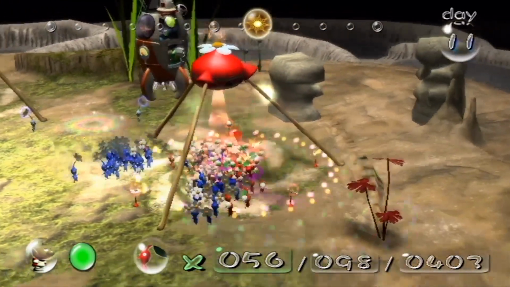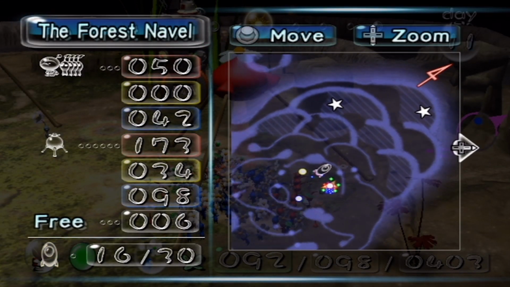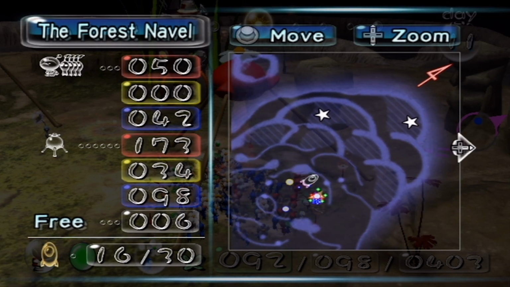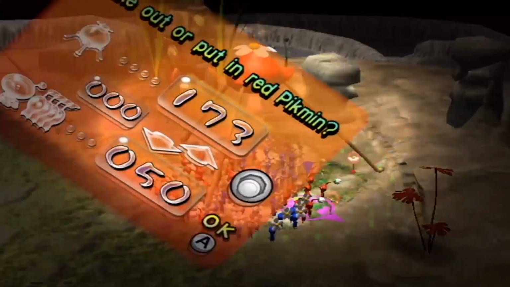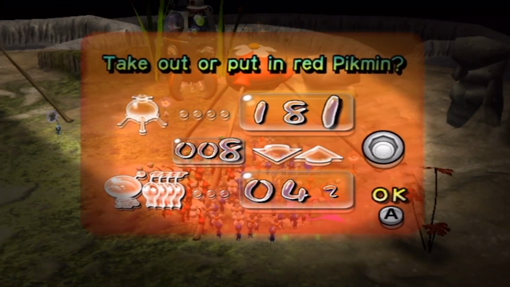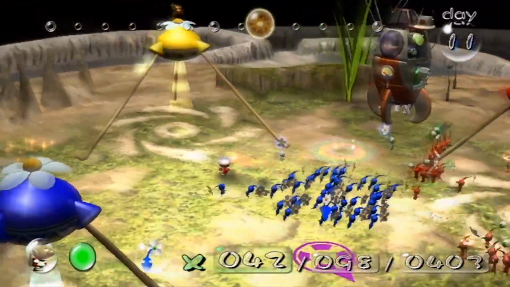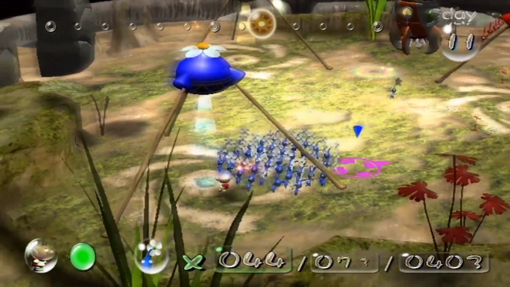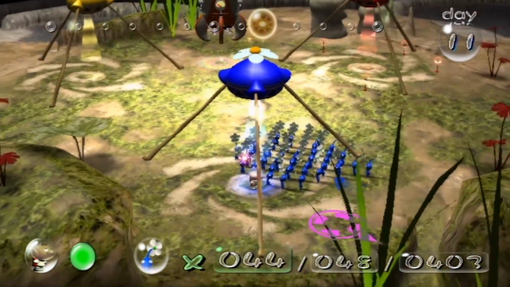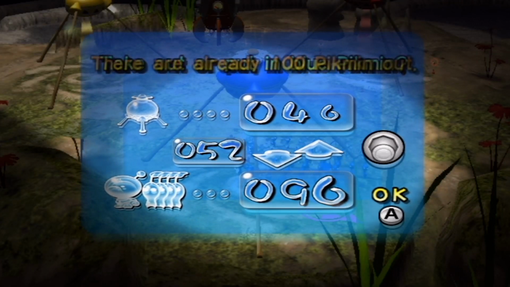Okay, so we got everyone back. Let's see. The next two are just like outright in the water. I see it there. So I'm gonna put back a bunch of reds. Okay, bunch of reds. We have over 200 reds, guys. That's what I like to call progress and breeding. I guess technically we are kind of breeding Pikmin. That's a strange thought, actually.